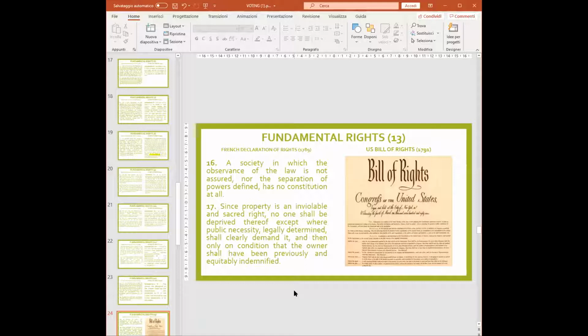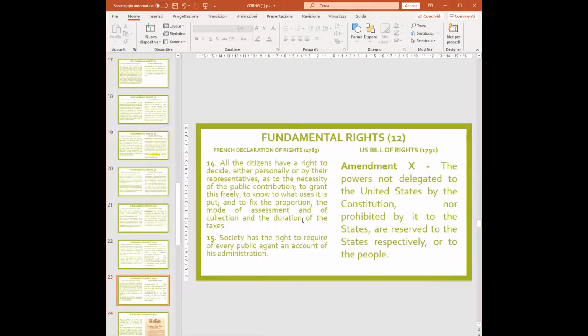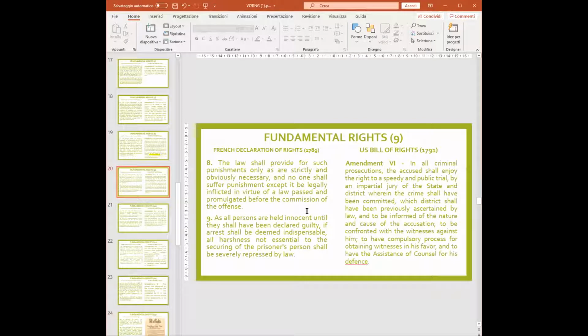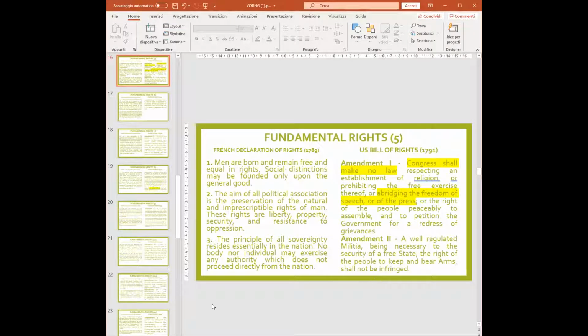So we have seen the main principles in the French declaration. Let's look at a few others instead in the US Bill of Rights, because it is interesting to see what they put inside. In the 17 articles of the French declaration, we find a whole lot of general principles that concern the law and the right to equality, which we found expressed in the U.S. Declaration of Independence and the U.S. Constitution. In the U.S. 10 Amendments, the Bill of Rights, we find a series of other principles.